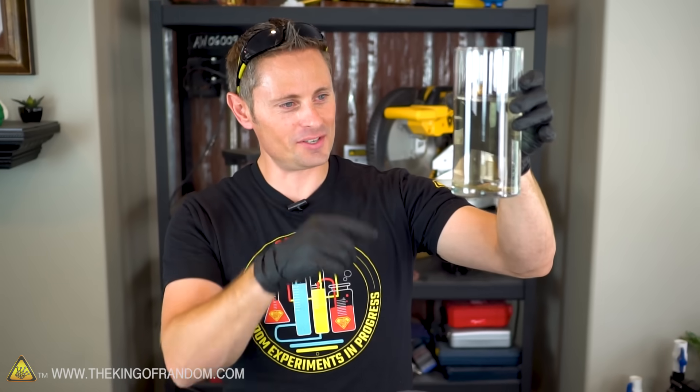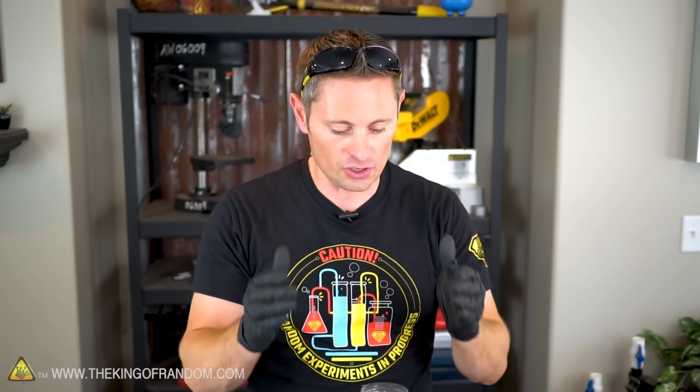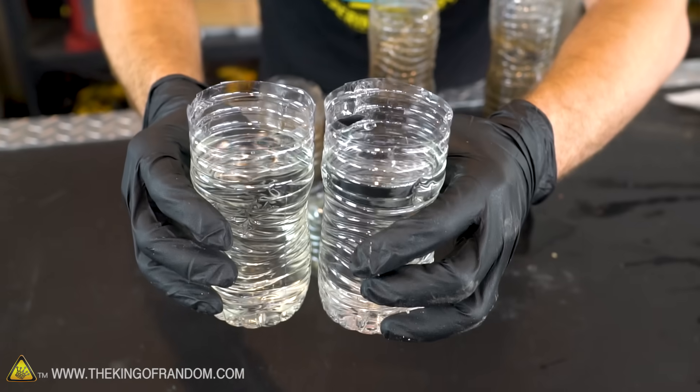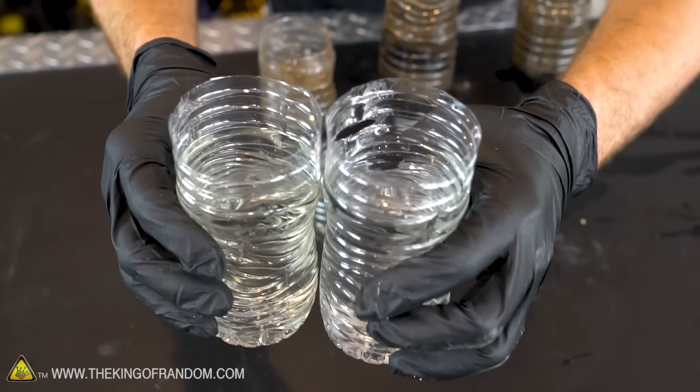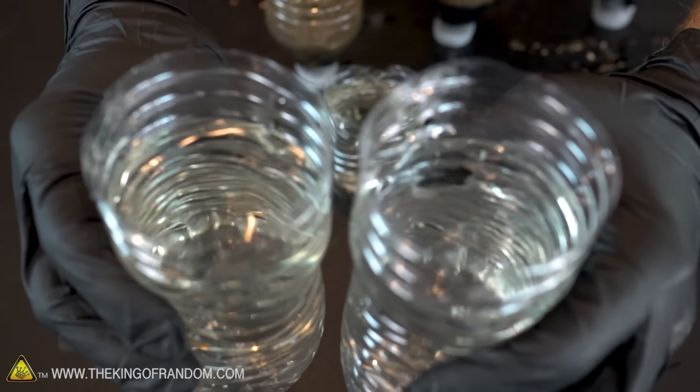Bangarang! That was actually really good. It tastes probably a lot different than the original pond water — the mosquito larvae are still having a heyday in there. So in a survival situation, I choose our charcoal filter water, made out of materials from the backyard: dirt, sand, charcoal. Look how crystal clear that comes out. This is a viable option — this is how you survive, because water is one of the essentials.